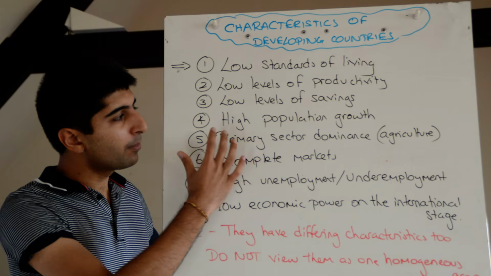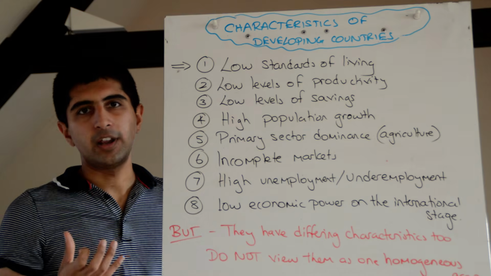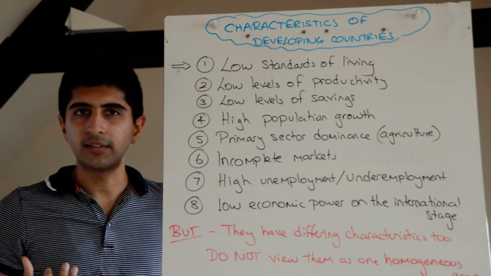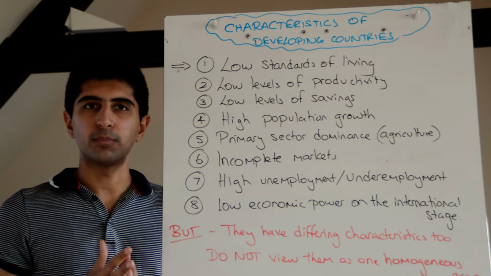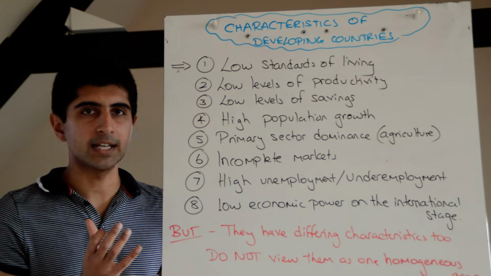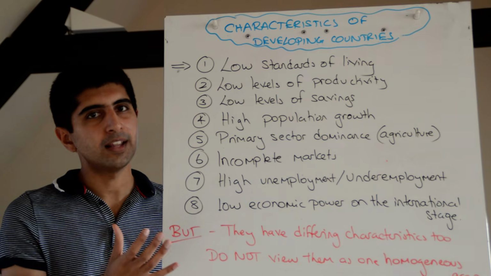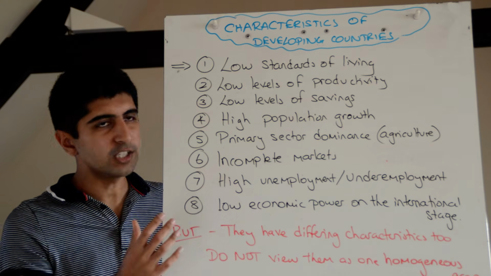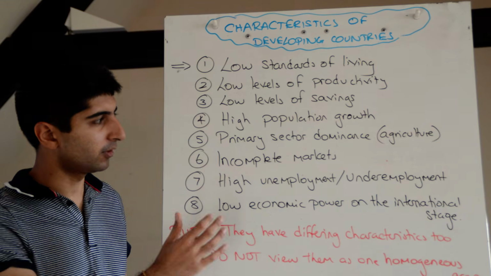Agricultural dependence. I say primary sector dominance, yes, but especially agriculture at the heart of these economies. A lot of these developing countries tend to be blessed with natural resources, and these countries plough a lot of the factors of production into the agricultural sector for that reason. They promote growth from this sector. But again, because of low capital and low investment, agriculture on its own doesn't necessarily lead to higher incomes, high growth and high development. But anyway, that is a common feature. Dualistic structures, heavily agricultural based production.